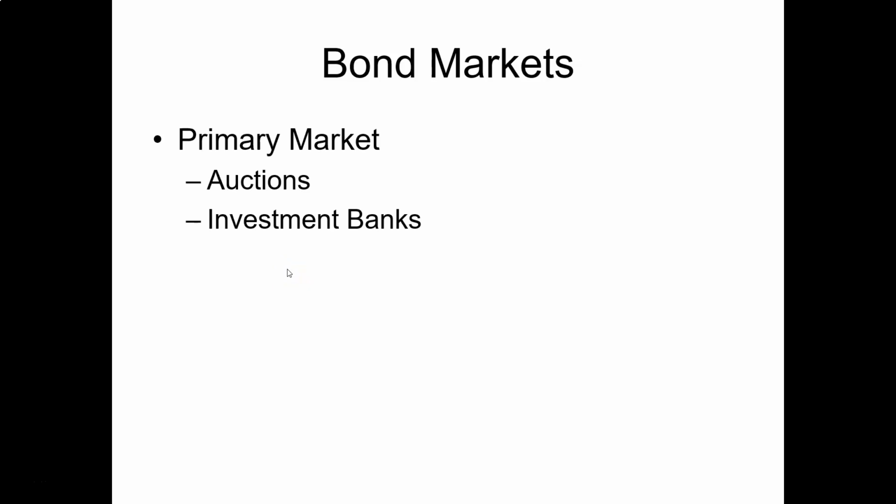Now I want to talk about the market structure of bond markets. If we are a corporation and we want to issue bond, first we go to the primary market. We have two choices to sell the bond. The first choice is to use the auction. In an auction, you sell the bond to the financial institutions with high evaluations of bond. In the second choice, we can sell the bond to some investment banks. Then the investment banks will sell the bond to other financial institutions.